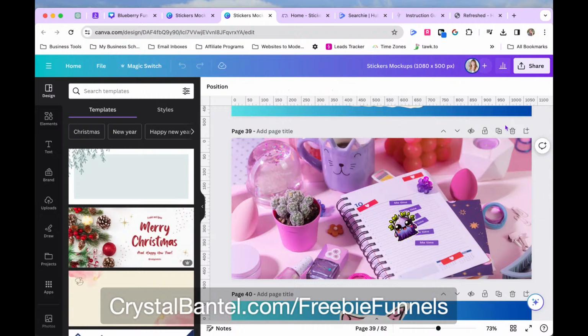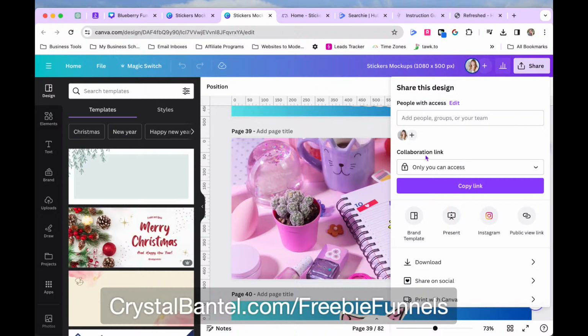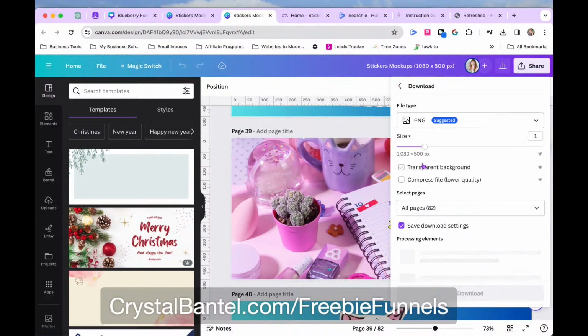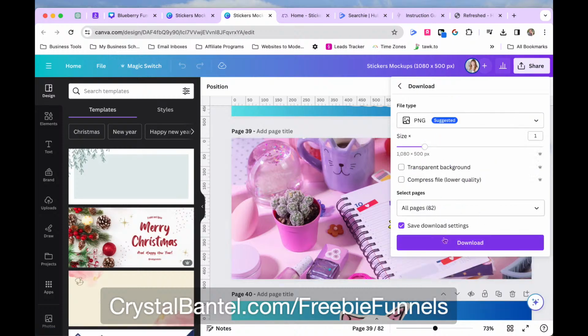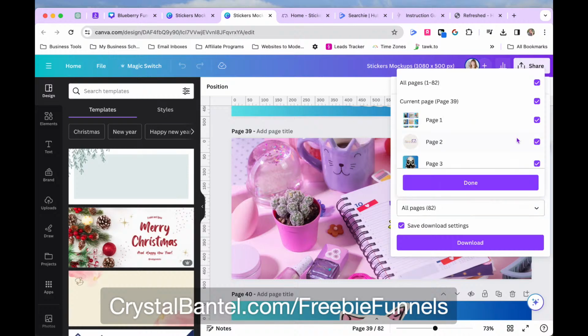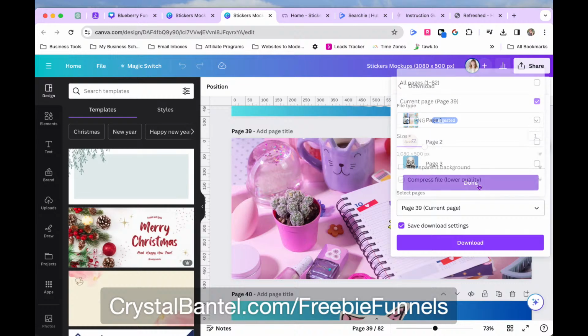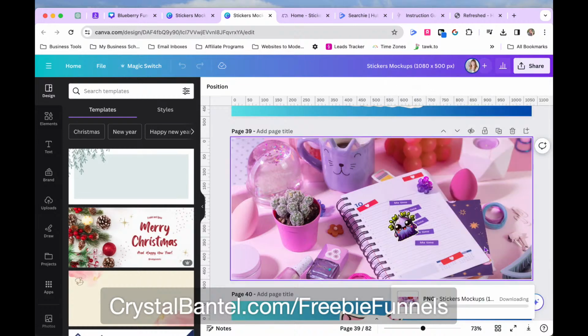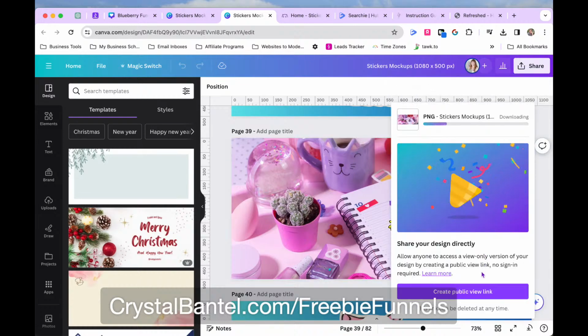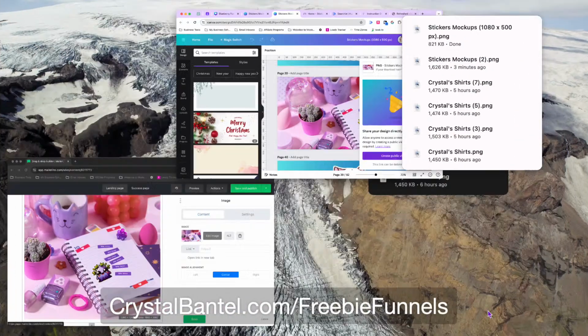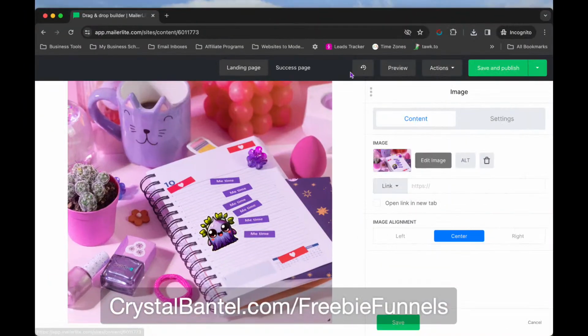Download. I'm gonna deselect all pages and only download the current page, and I'll hit download. And it's ready.